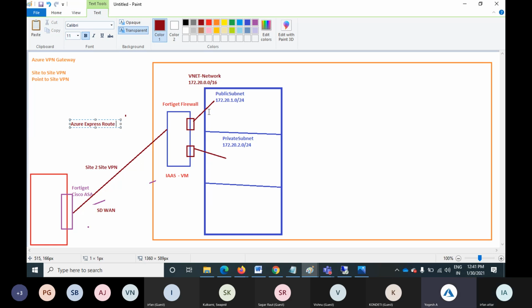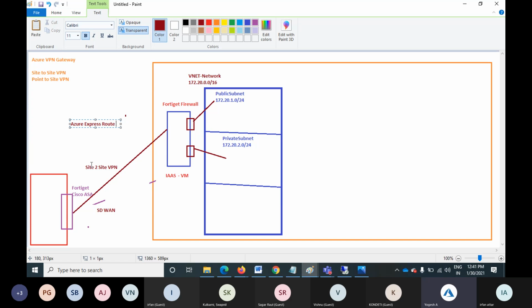Yes, you're asking a very logical question. When you configure site-to-site VPN, all the traffic is routed via the internet, and it completely depends on your internet connectivity, so the speed will vary every time. But if you are looking for dedicated connectivity, then you can have SD-WAN or ExpressRoute. ExpressRoute is a dedicated connectivity between your premises and the Microsoft infrastructure.